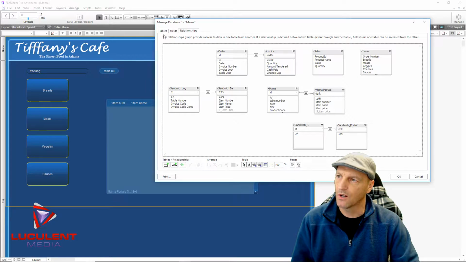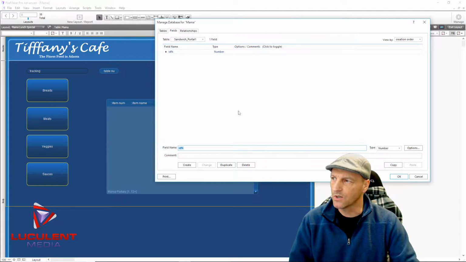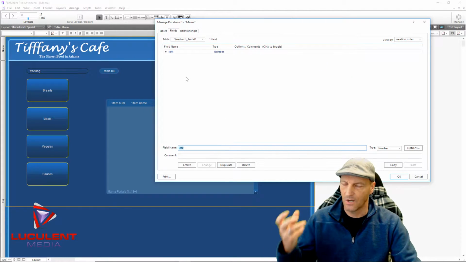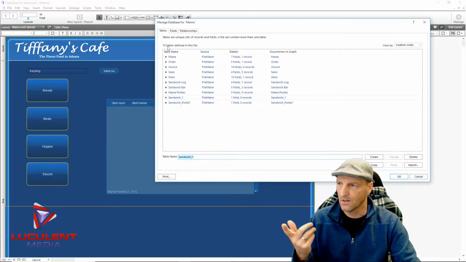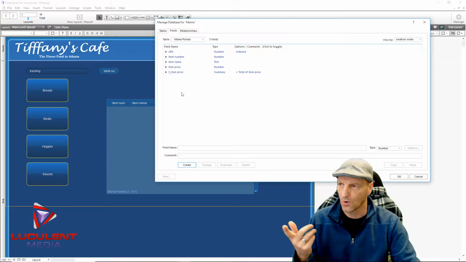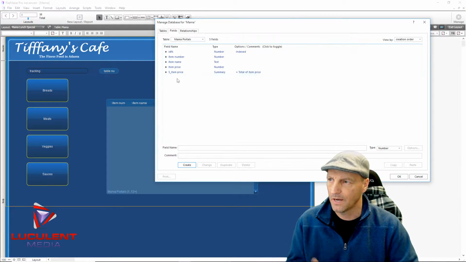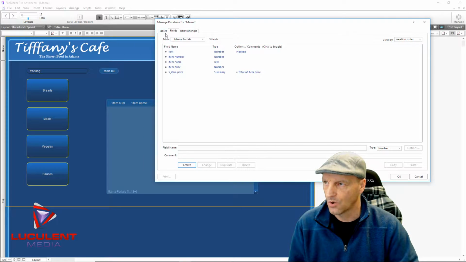So now if we go into our fields, we can recreate all the fields that we had in our table. We had the Mama Portals one, remember: the IDFK, the item number, item name, item price, and then the price totals.